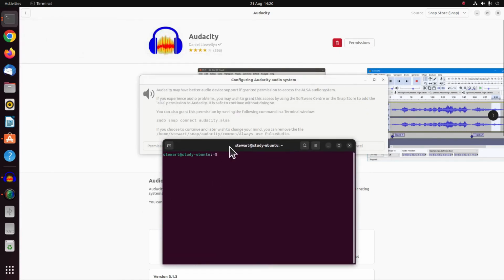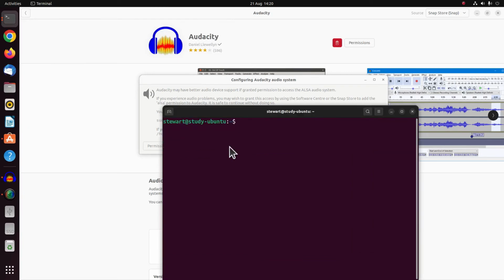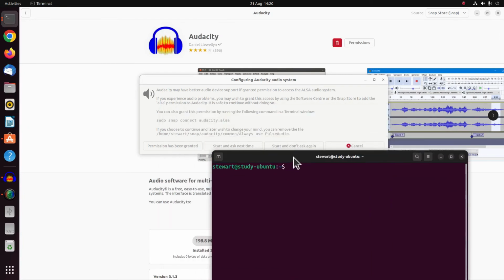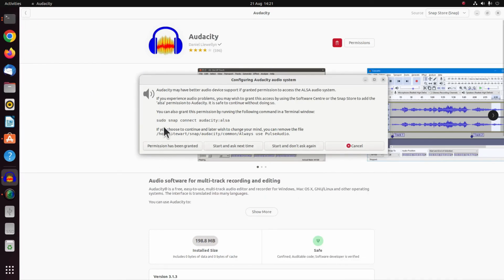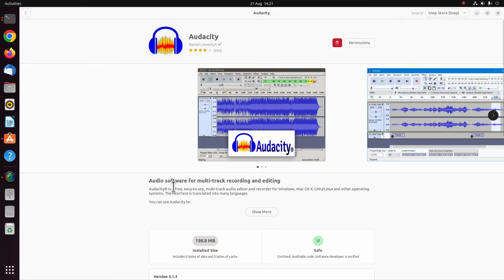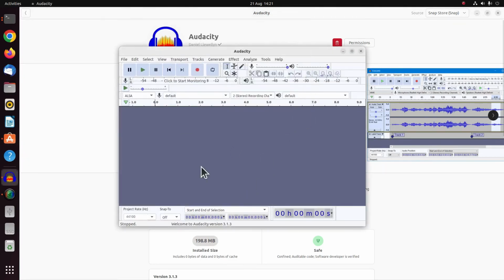So if I just enter that command, you can see this gives timeline editing of audio tracks, and allows you to record and various things.